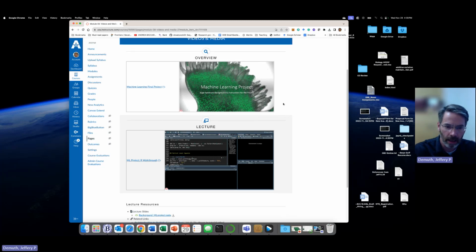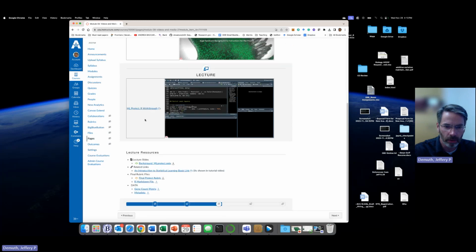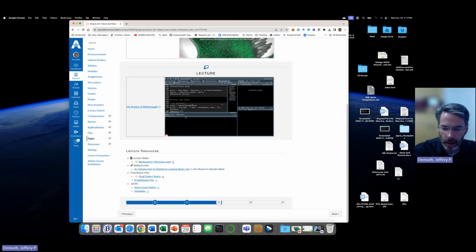Then once you've watched that, you can move on to the second video, which is a little longer, and it's a walkthrough of an R Markdown file that is actually the implementation of the machine learning algorithms to the data. So if you're not familiar with RStudio at all, we will also be posting a worksheet to get you up to speed so that you're at least at the point where this walkthrough starts in RStudio.